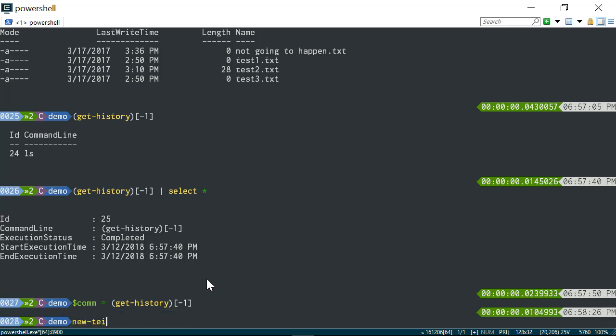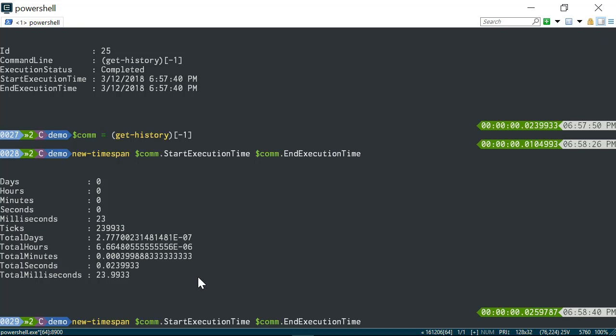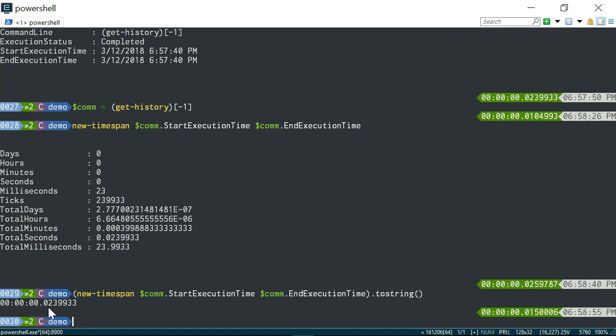And then if we go New-TimeSpan, I can go $com.StartExecutionTime and $com.EndExecutionTime and get this whole TimeSpan object back, which is pretty cool. And then if I put that in some round braces and do a ToString, you get output that looks pretty much like the output I had, where was it, 239933?